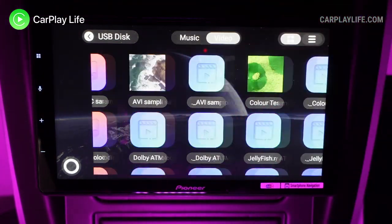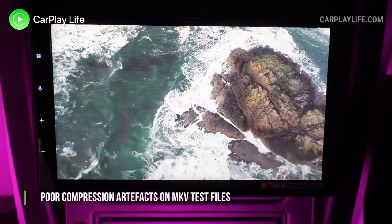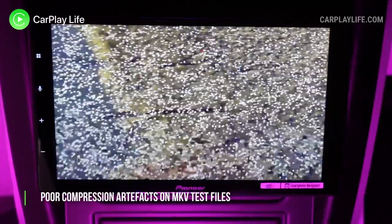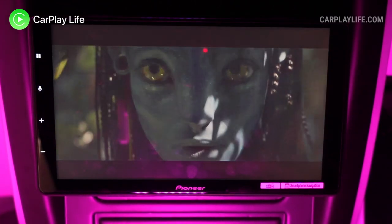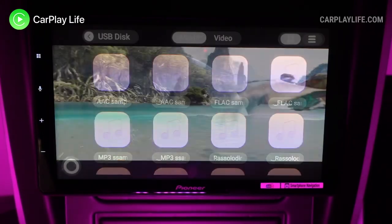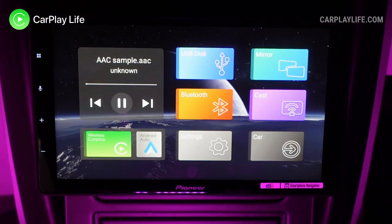In the USB disk function you can plug in a USB drive with media pre-installed, and the adapter will play back the content onto your CarPlay system display. In my tests, the player wasn't able to play certain video files well — MKV files showed very obvious compression defects, whereas MP4 files didn't have playback issues but some looked like they had a drop in frame rate. Audio seemed in sync though. Taking care to load your USB drive with the most compatible file formats should be a priority. Music playback seemed fine with common sound files supported, and a few crashes occurred which might be due to incompatible file formats, but disconnecting the USB drive returned me to the main menu without needing to restart the dongle.